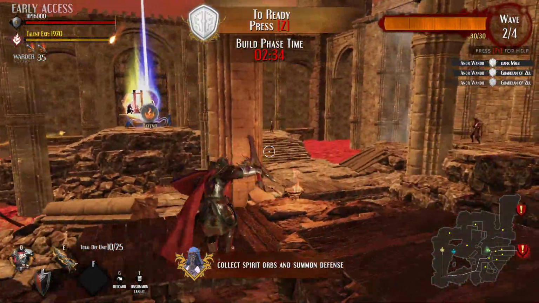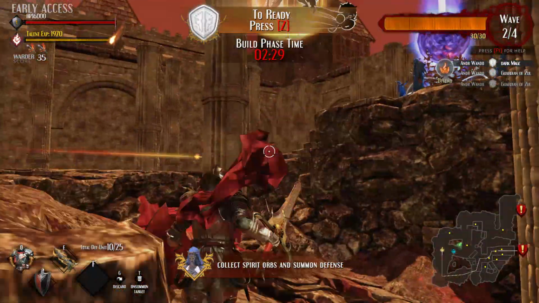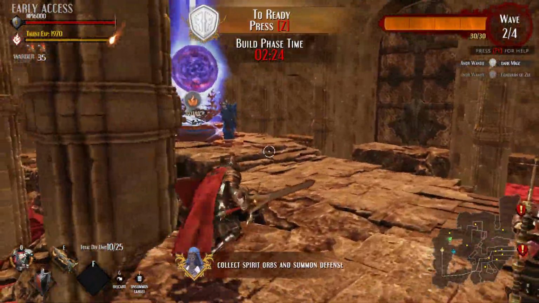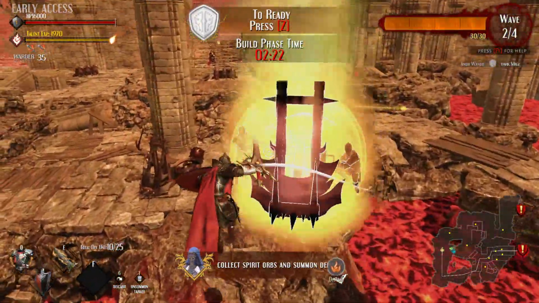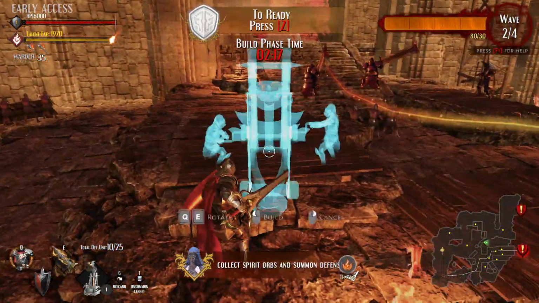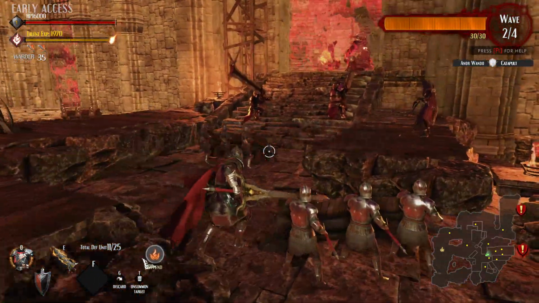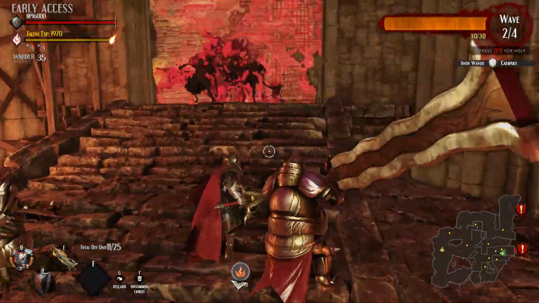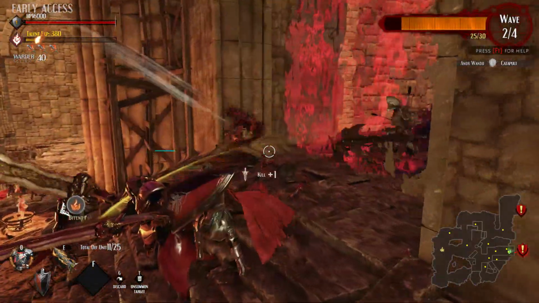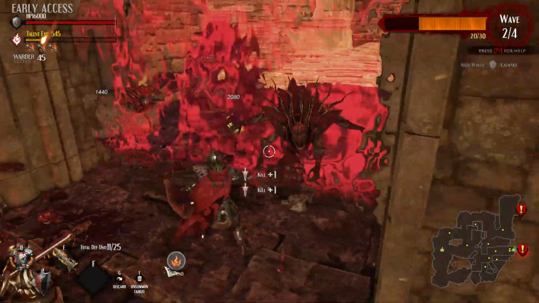There. Oh, there's another catapult. I just have to jump off the top to get it. Okay, fine. This one is in a very bad place. Put this one here. Okay, I'm ready. Okay, they are coming out here. Earn another new talent. Attack damage. They're not even gonna get through at this rate.